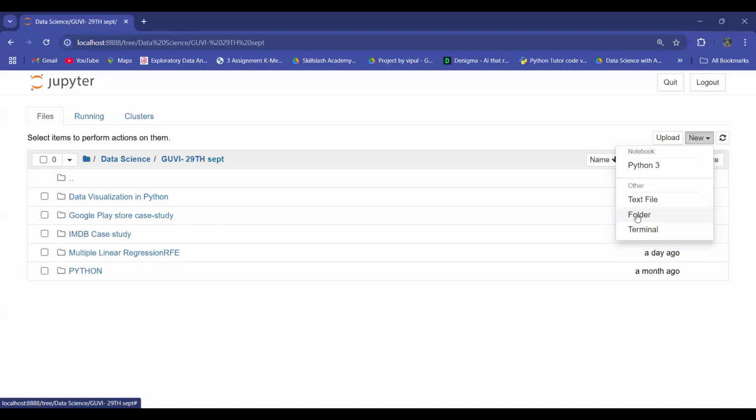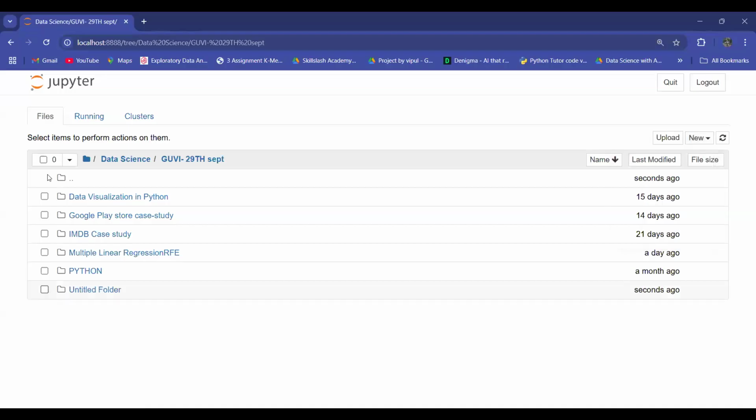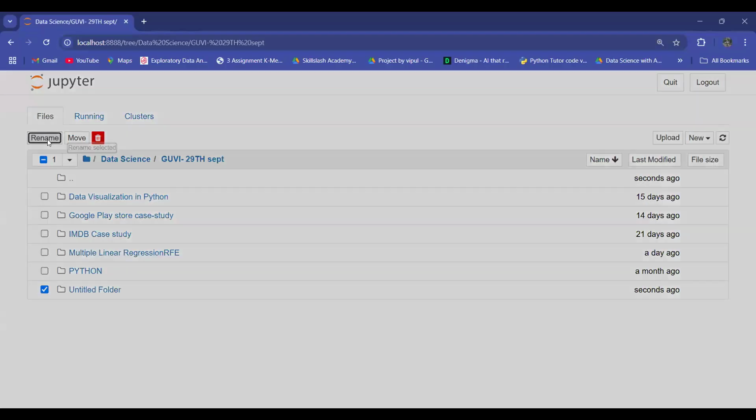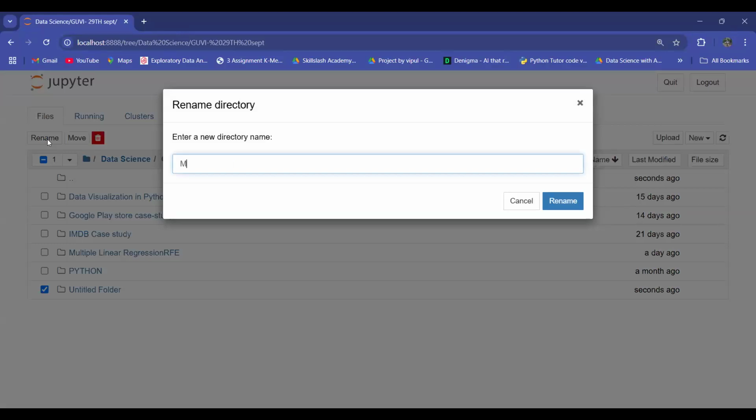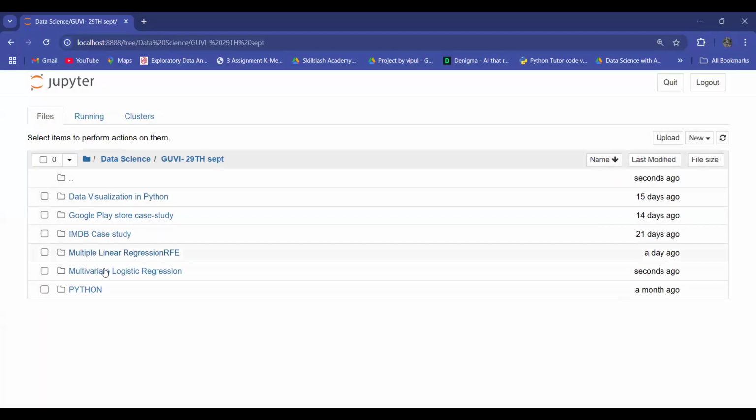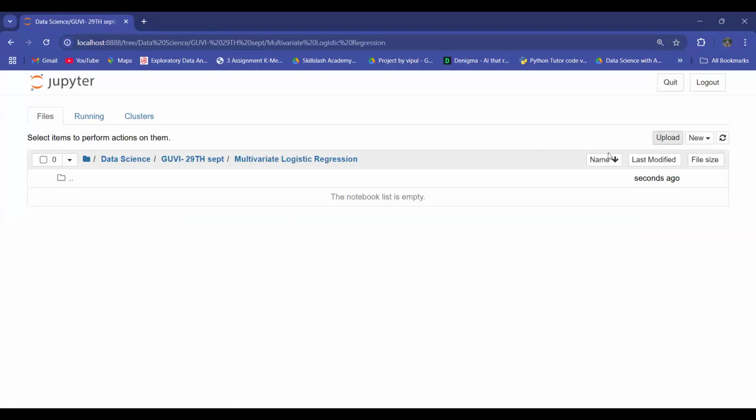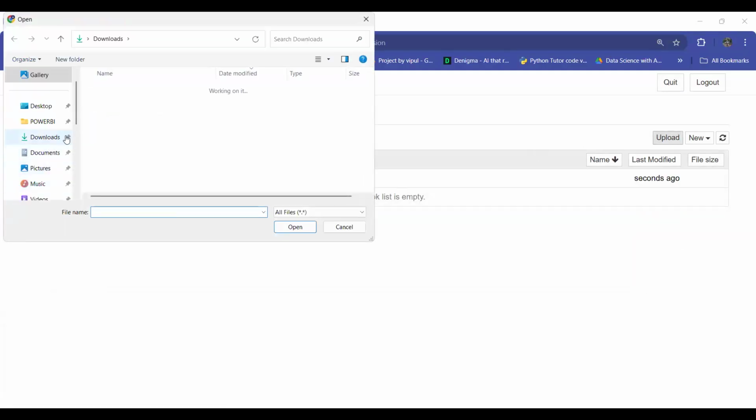I'll just share my screen. We can create a new folder. We can rename this as multivariate logistic regression. And we'll just upload the data over here.